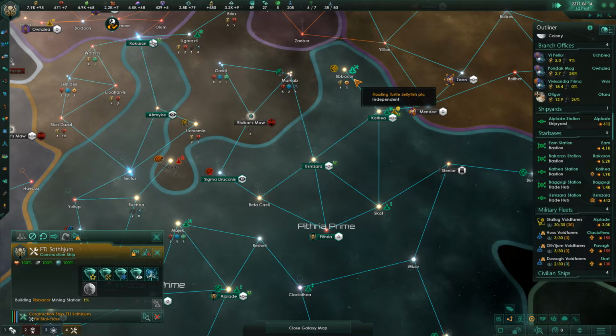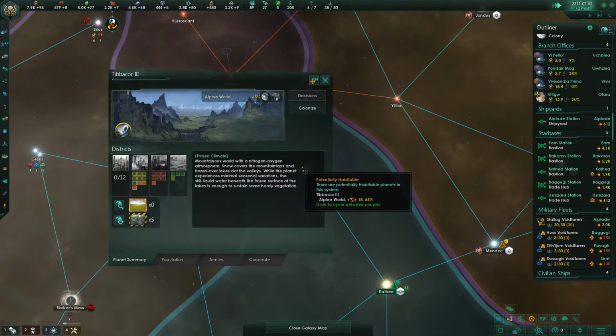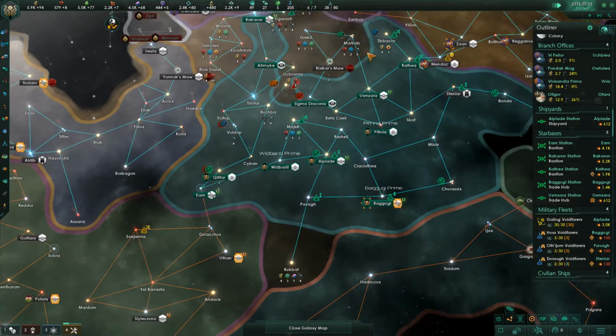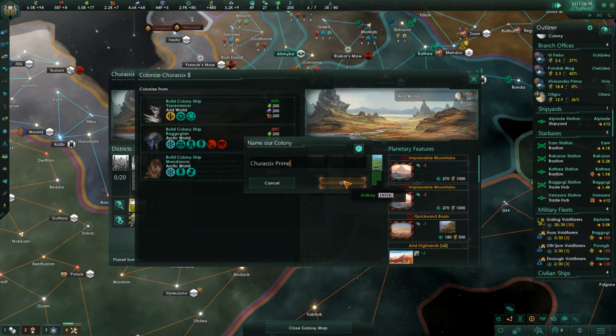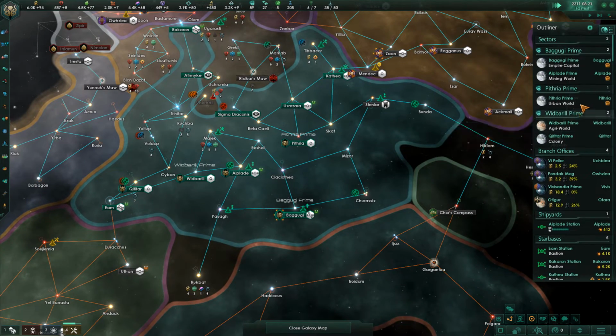Okay, let's grab. Am I hitting the right? Right, build that as well. Good. And then you know what we want to do is terraform this into an Arctic world. What's this? An arid world. The bird people haven't had a new planet for a while, so let's move the bird people to this world. We're going to colonize this one as well. May as well. No harm in that.